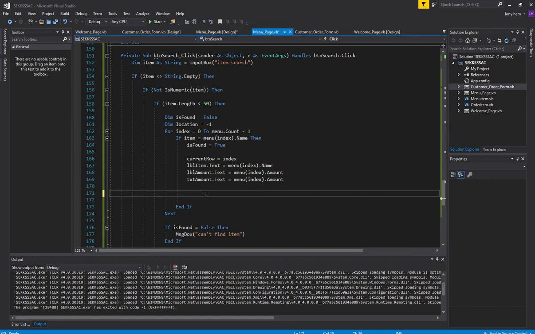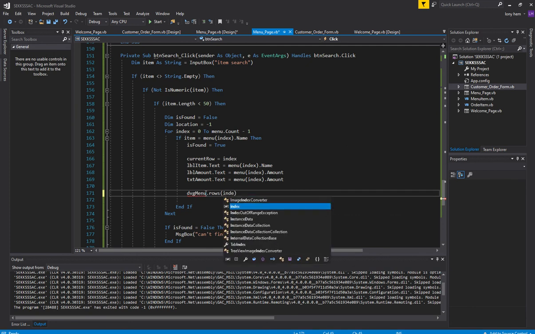So if we want to select a row, we can go data grid view dot, sorry, menu dot, so we want a row, right? We've got rows, and we access the index, the current row, dot rows. Oh, hang on, it is rows.